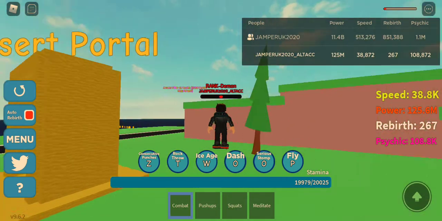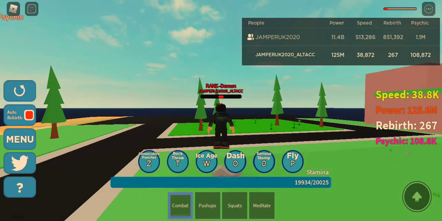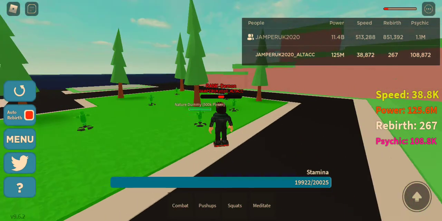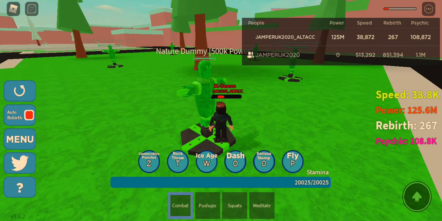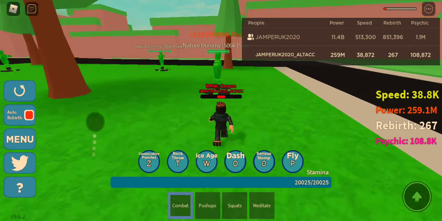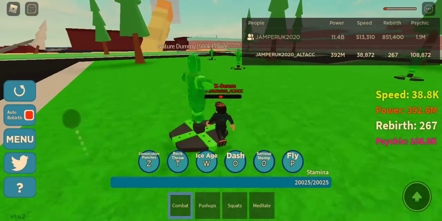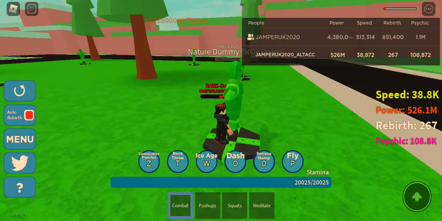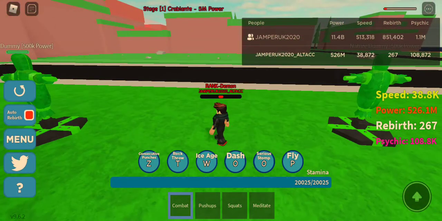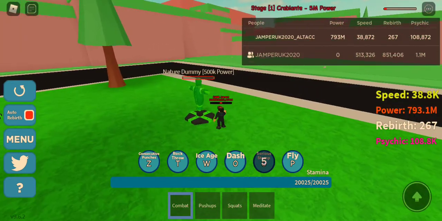Pass through these so you guys can see the actual green grass, the nature dummy. So I don't need to go to lava to get 1 billion power now, because I can get it easily. Wait, I'm gonna get these. This is taking kinda long. Just kidding, I am a patient guy, but you guys might not be patient, so I'm gonna do this quick.